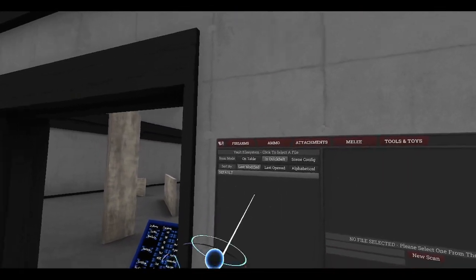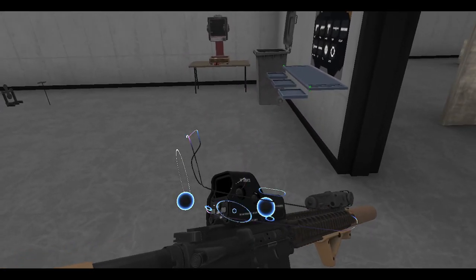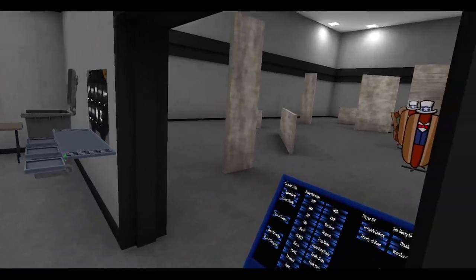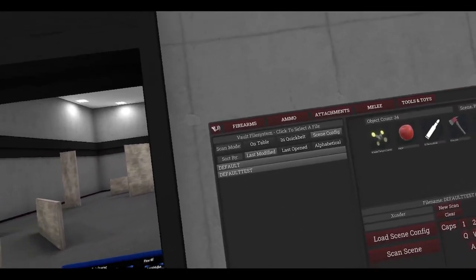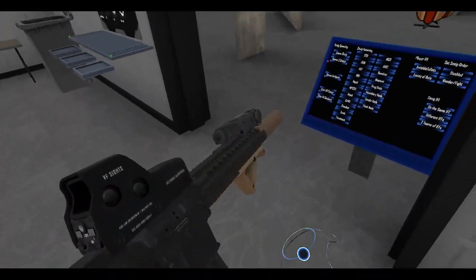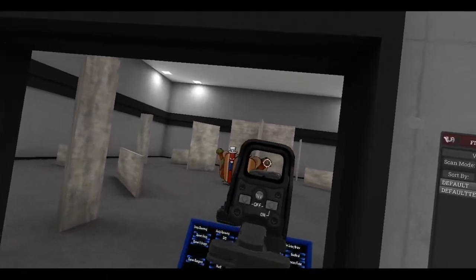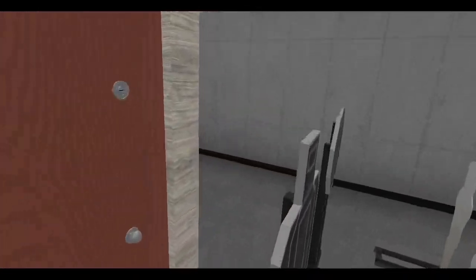And I need a quick belt here - load this baby up. Ready to go, we've got a round chambered. Bam - and then like I said, there's that one option where it's set scene to default, where you'd use the reload scene option and it would reload those targets. But that seems to not work right now - that'll be fixed later on. We just do it manually right here - practice, boom, load that up again, bam bam. Oh this is great, I love it! This range saver stuff is really cool.